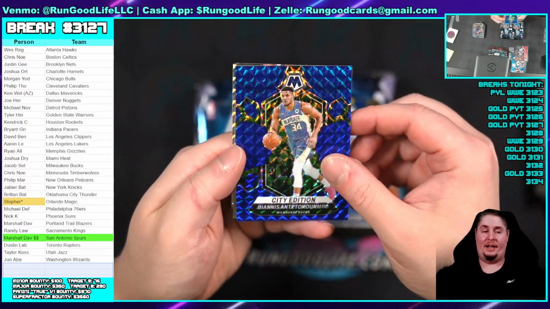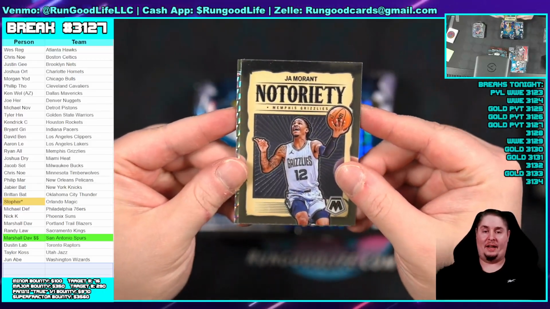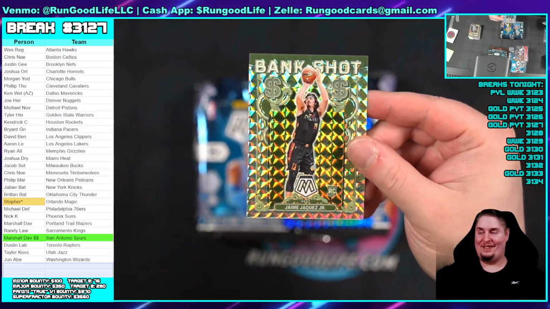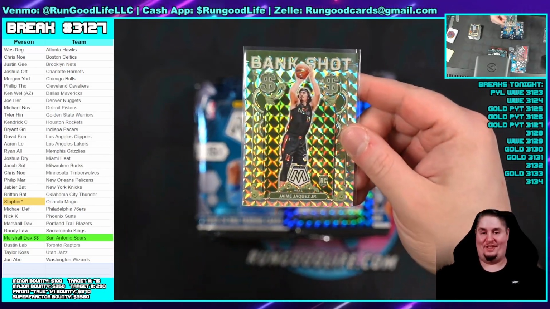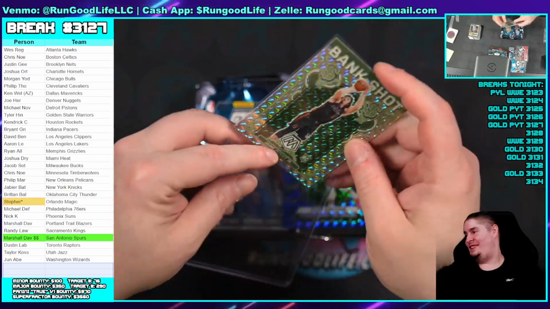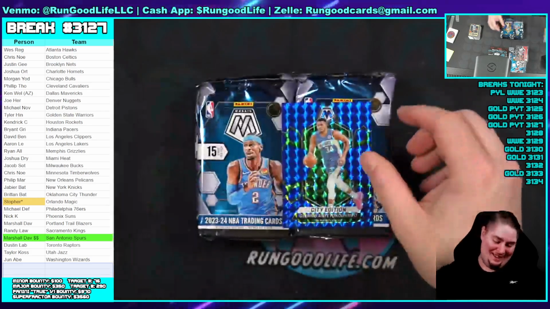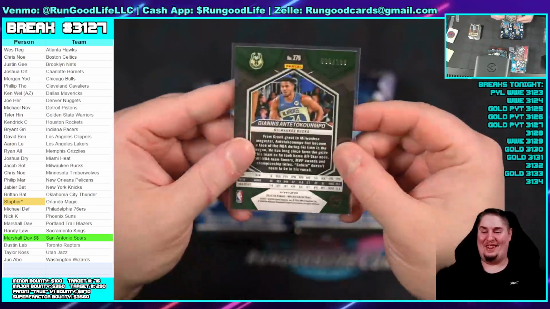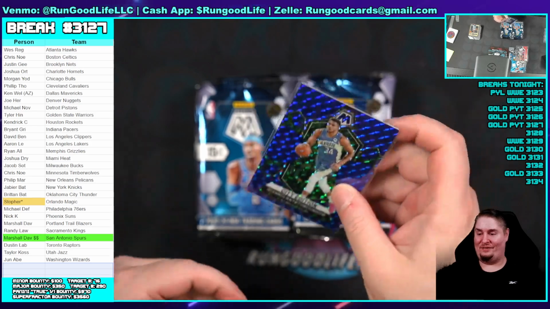Giannis to 199. Going to the Bucks. There's going to be a notoriety of Ja Wick. And a bank shot of Jaime Jaquez. I know Jeezy just loves the look of some of these inserts. Jeezy, what do you think of the little bank shot insert right here? I know you just hate the look of some of those. That is going to be 98 of 199 on the City Edition, Giannis.